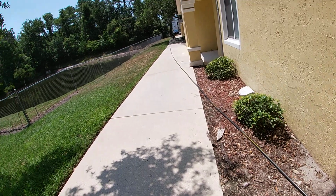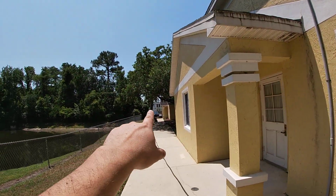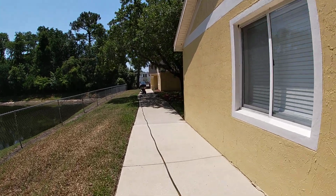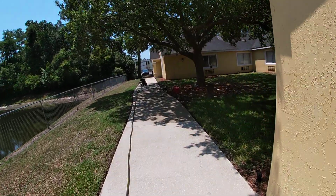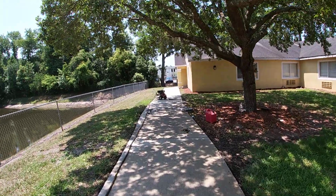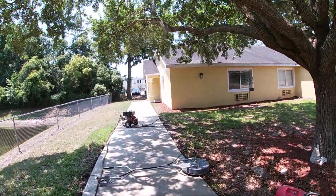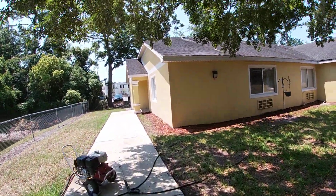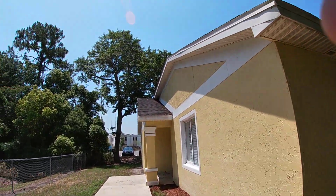So, yep, finished up the sidewalk. Gonna get this black stuff off, make it look like that one down there, and we'll be going. I'll be here again tomorrow, and then I'll start, like I said, sometime in June, when they get my background drug test, driver's background test, and they're gonna send me training to drive a bus. So a lot of stuff on my plate, so I'm gonna have to get out my bigger fork.